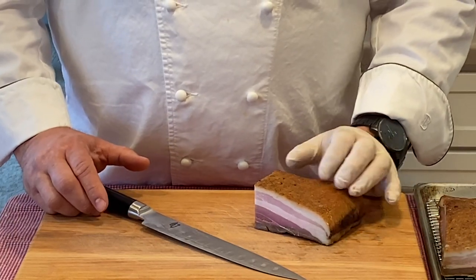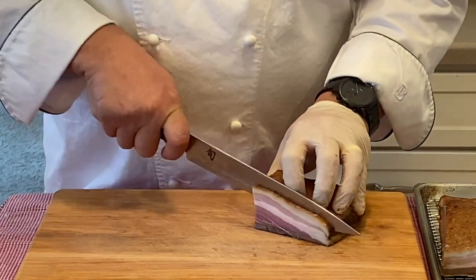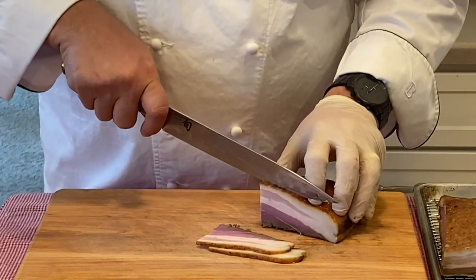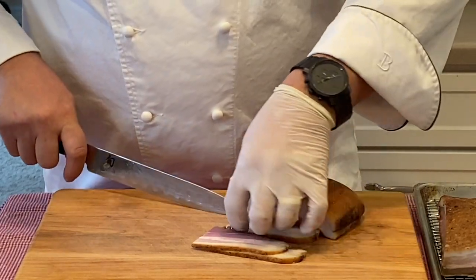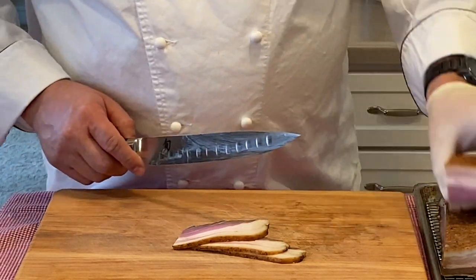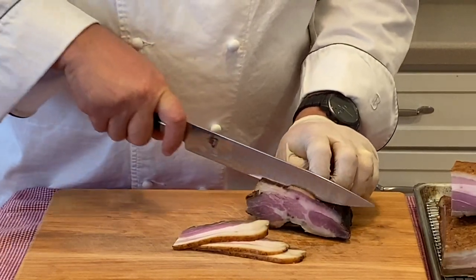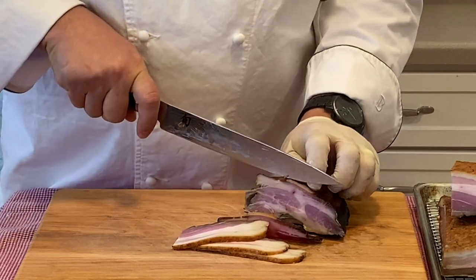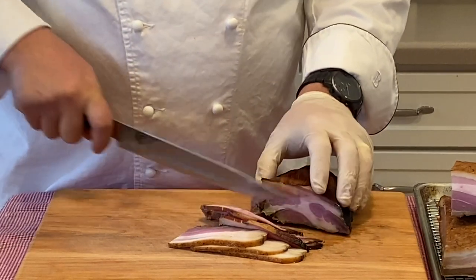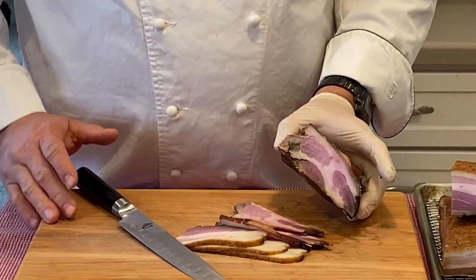After the smoker, we went to the refrigerator to chill overnight. We're now ready for slicing. The belly I like to slice anywhere from an eighth of an inch to a quarter of an inch. We have some nice color on this — great smoke flavor after eight hours of smoking. Now the pork shoulder I like to slice even a little bit thinner, because the way it is now, I like to eat it on a sandwich. There's really no need to bake it, and the texture is very similar to prosciutto.